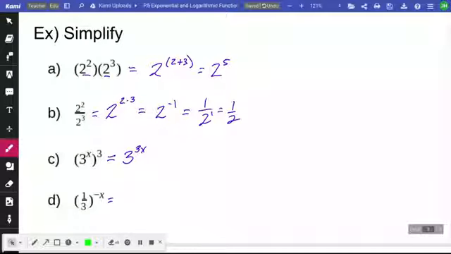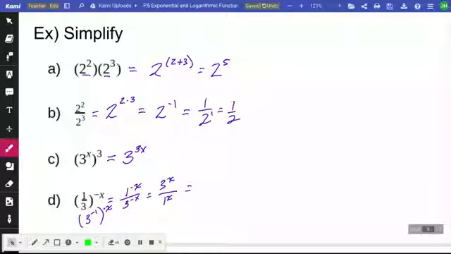And then the last one, each thing gets the power, so I will have 1 to the negative x over 3 to the negative x. When I do that, I can move that 1 with the x down below, and it'll make it positive. And I move that 3 to the x up above, and it'll make that exponent positive. Something you could have also done was, from the beginning, flip that 1 over 3 and do it like this, and then you would have multiplied the exponents. You would have got the same answer.